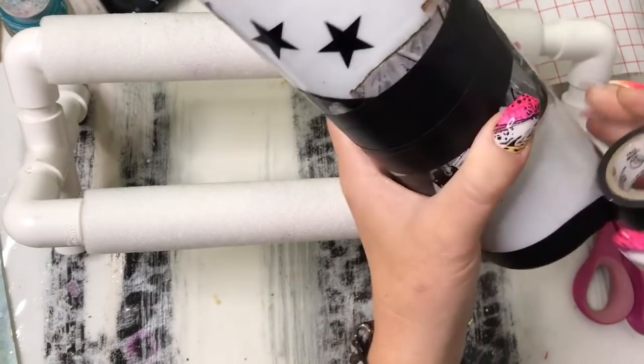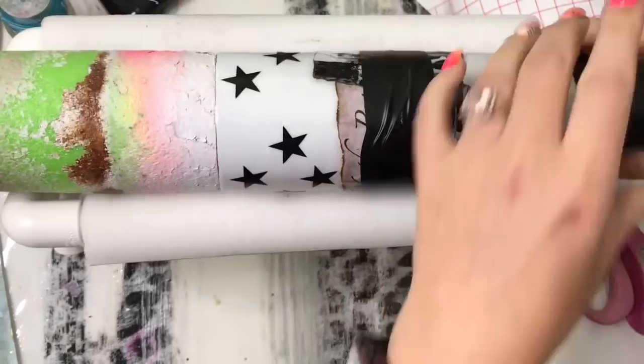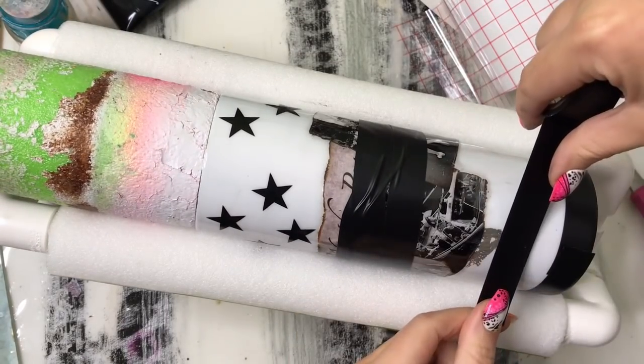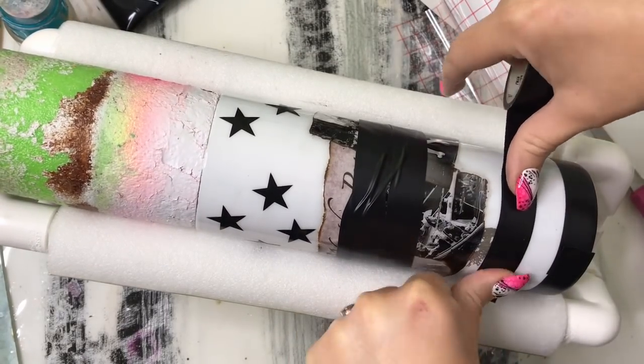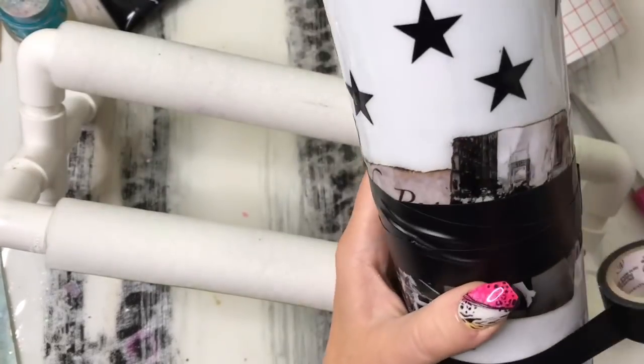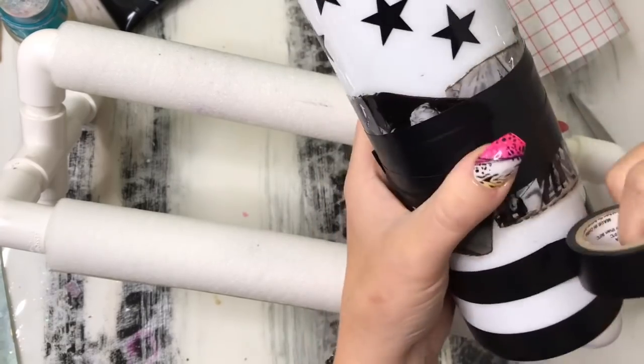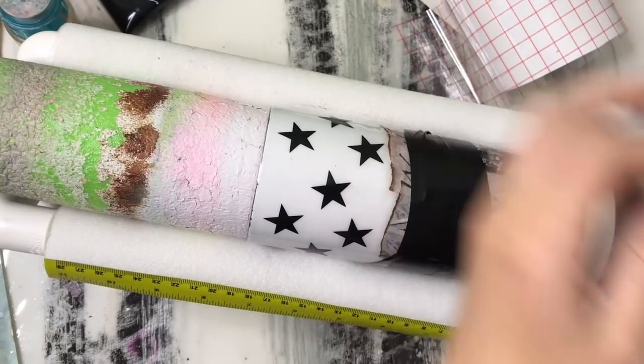And now I'm going to go add some stripes for the bottom part of our flag. And once we have it taped up, we're ready to spray paint.